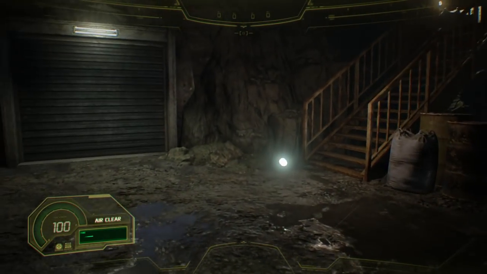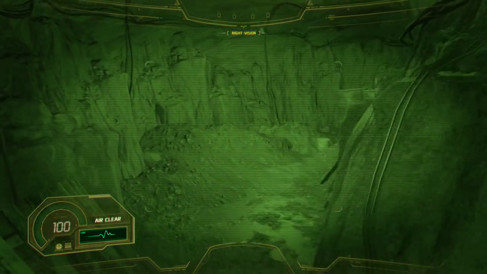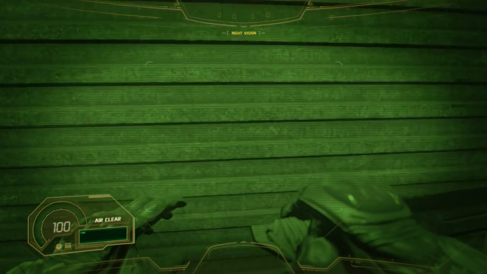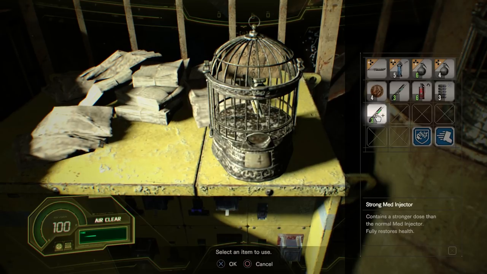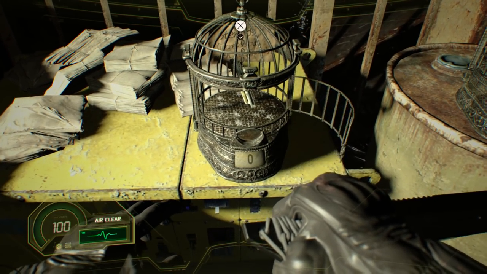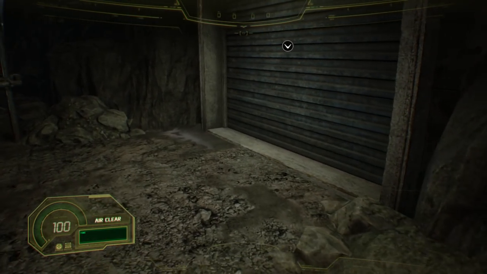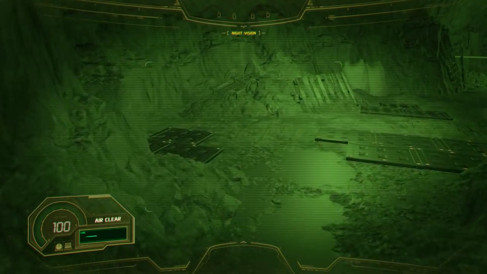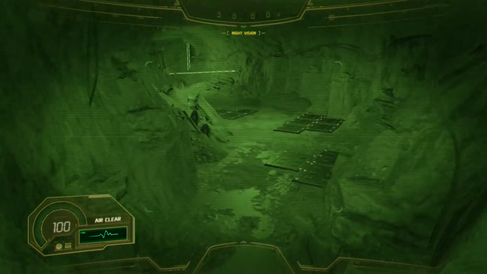So I need four coins for a steroid up there. We're just going to go in here and get that fourth coin. This coin is actually in the same spot as normal. Right there. Okay, so let's put our coins in there. And we got the steroid. Okay, moving on. Another med injector. Jeez. Got a few of them.